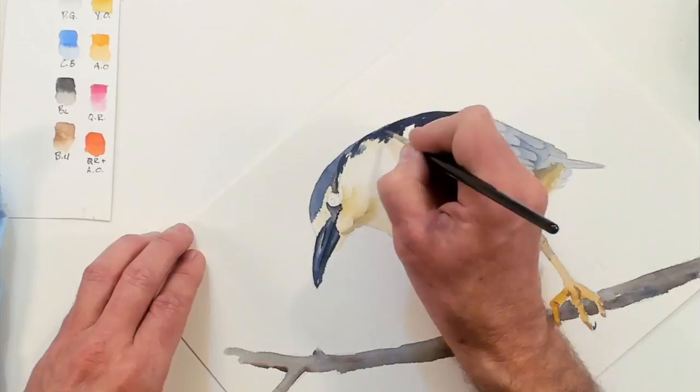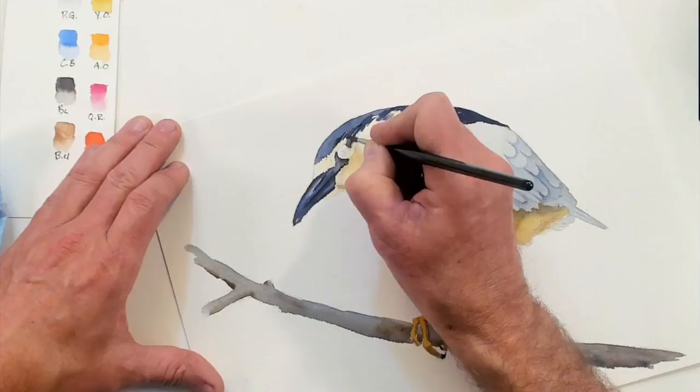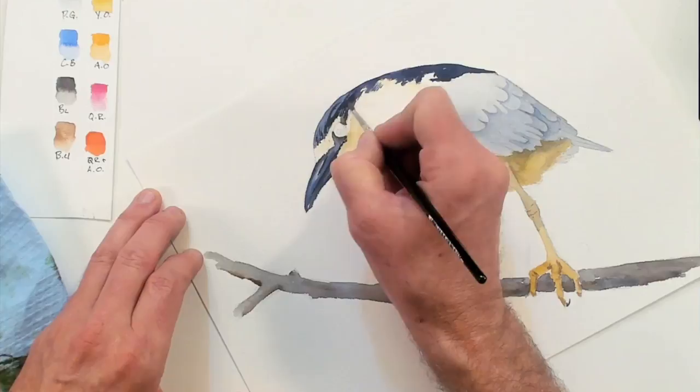And right back up onto his head. Let's get that done too. There it is. And if we don't cover all of it, that's fine. We can leave a little light spot here and there. Maybe there's a highlight in one of those feathers here or there, but I think I'm going to fill most of it in anyways.